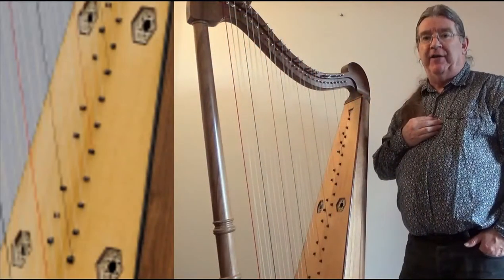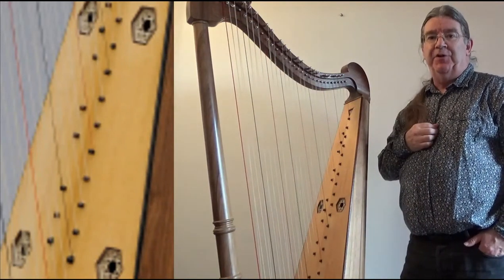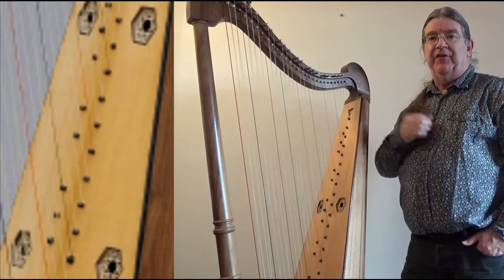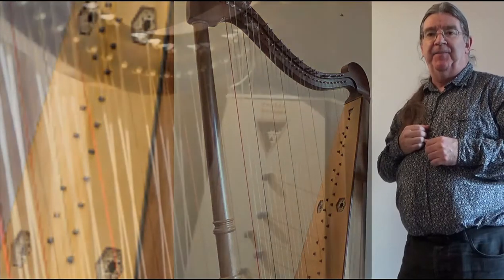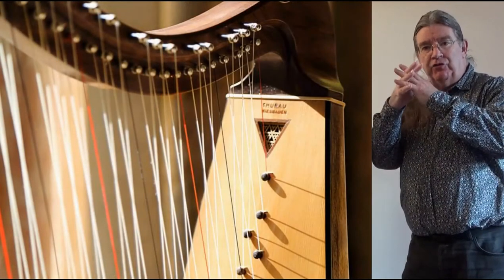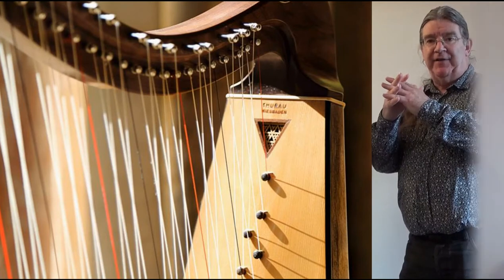Two rows of strings are arranged like the white and black notes of a keyboard, the white diatonic strings in one row and the black chromatic strings in the other. And those two rows cross over in the way that your fingers interlace when you clasp your hands.